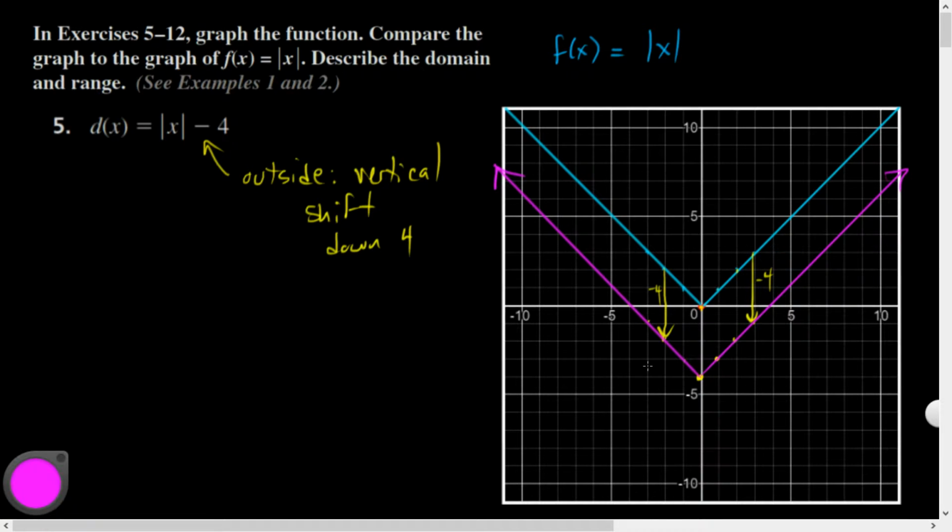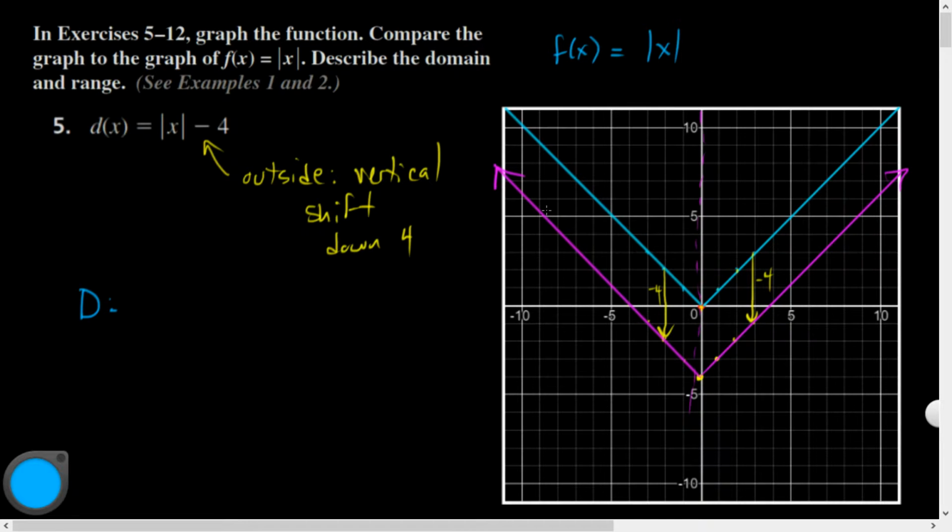Oh yeah, another piece of information about absolute value graphs we learned was that they are symmetric, meaning they are mirror images of themselves over, before they're translated horizontally, over the y-axis, right? So notice these points over here are all mirror images of that side and vice versa. Let's see, they also asked us to describe domain and range. Well, domain, there we go.